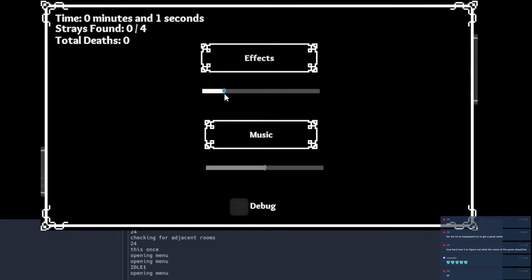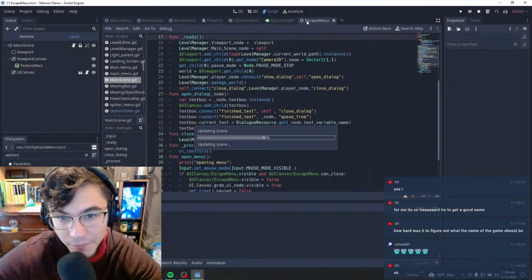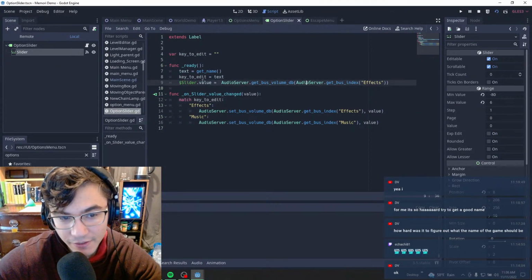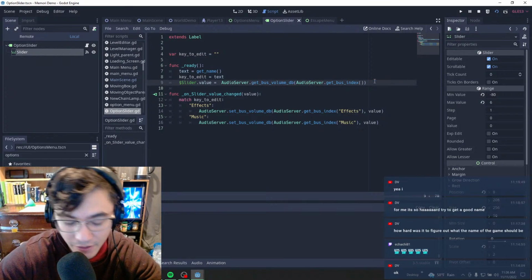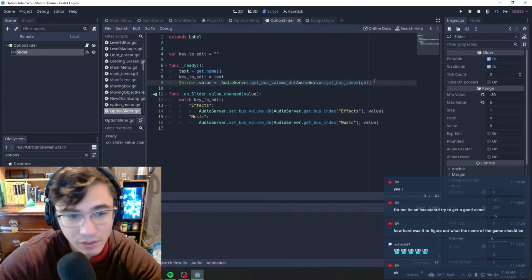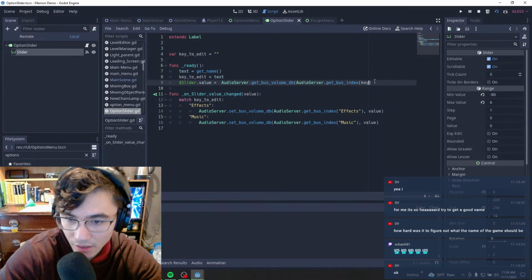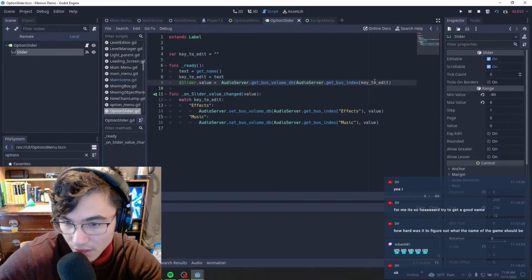There we go. Now it's updating. But you can see right now it's updating for both of these. So what we should do instead in our option slider is just say our slider is equal to the bus effect of our key to edit.